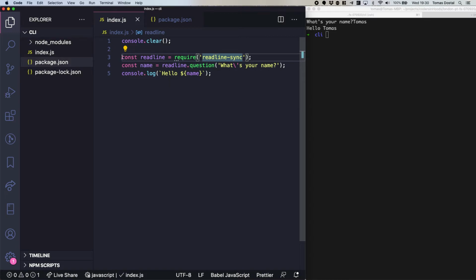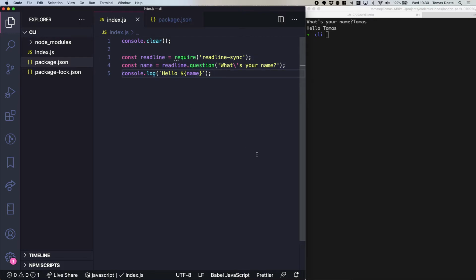And this sync, I suppose, in the name means that you don't have to worry about the asynchronousness of this. Because normally, if you have a program waiting for something, you would have to have callbacks or promises or something like that. This, you literally just write on a line. So this library does a lot of stuff for you. That's what I'm saying: understand what it's doing, but don't try to recreate it yourself, because it will be a lot of work.